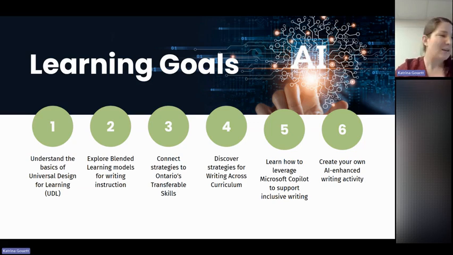I do want to mention that much of today's presentation is pulled from this book. Hopefully you can see it here. It's called Shift Writing into the Classroom with UDL and Blended Learning. It's by Caitlin Tucker and Katie Novak. It's an excellent resource. I read through it and have so much highlighting and notes and things, but I'm just going to share a small portion of that with you today.